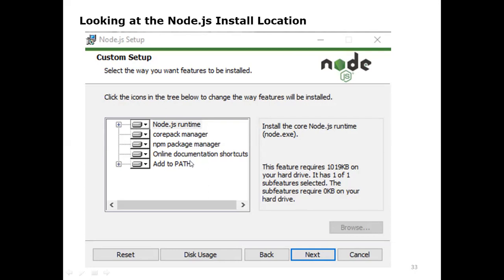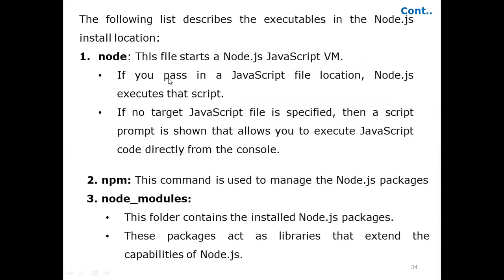But we have a habit of directly clicking next. Before clicking next, see for what purpose you are clicking it. Once you click next after reading the whole hierarchy, make sure what folders and directories are installed here. Once you install properly, now check it out. It will be node.